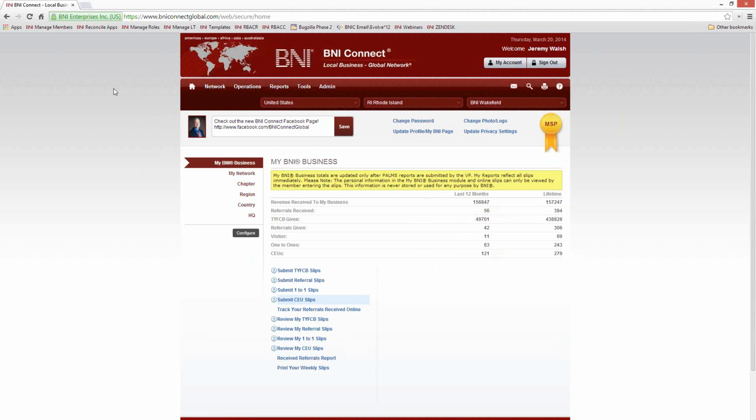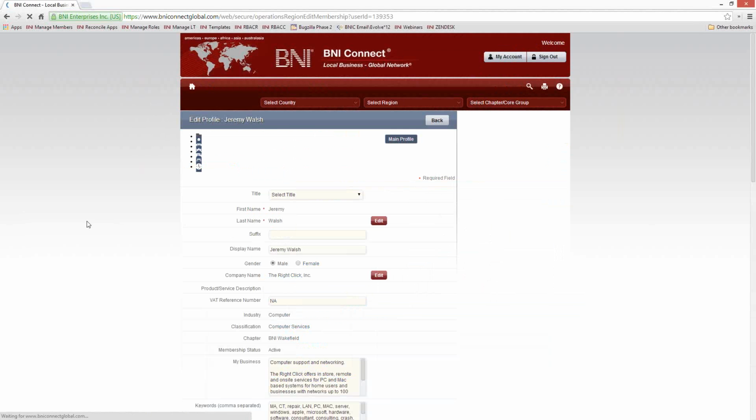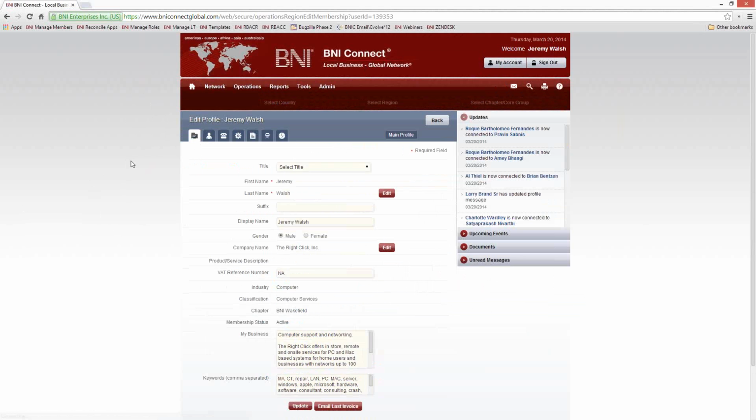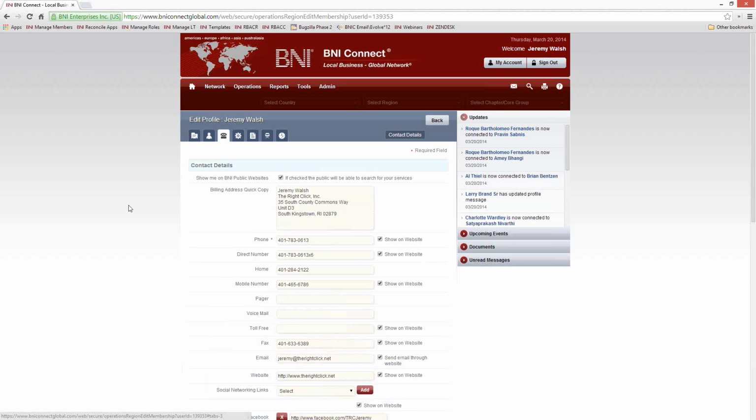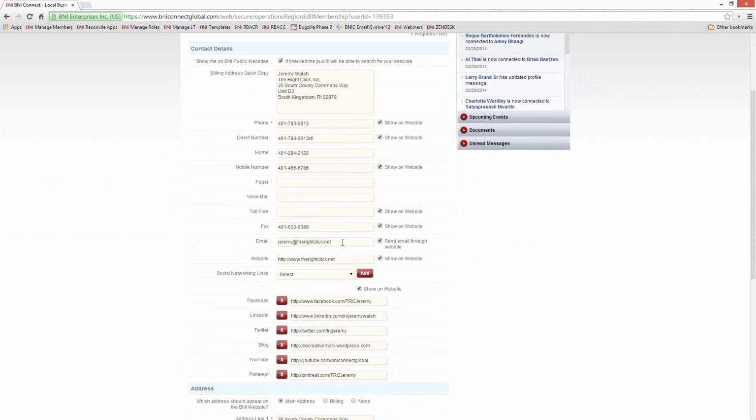The important thing is that they just have an email address listed on their profile. And that's done under My Account in the upper right-hand corner. If I click on the tab that looks like a telephone, that's the Contact Details tab, we want to make sure that a valid email address is listed in here. That is where all of those communications go. Again, that applies to all the automated emails, the email address listed on your profile or in other places. So there really is no linking. It's just an email address.